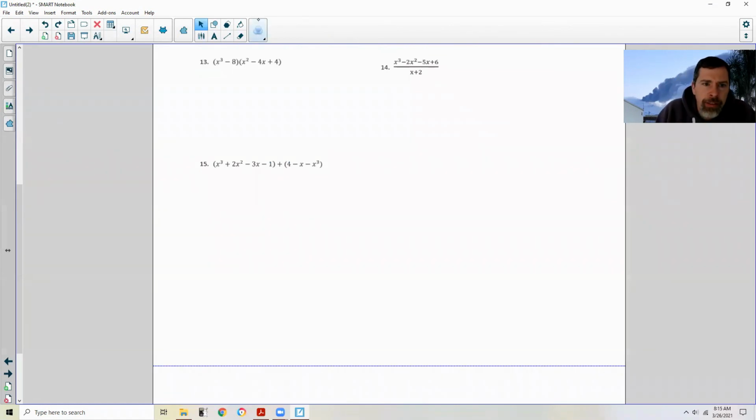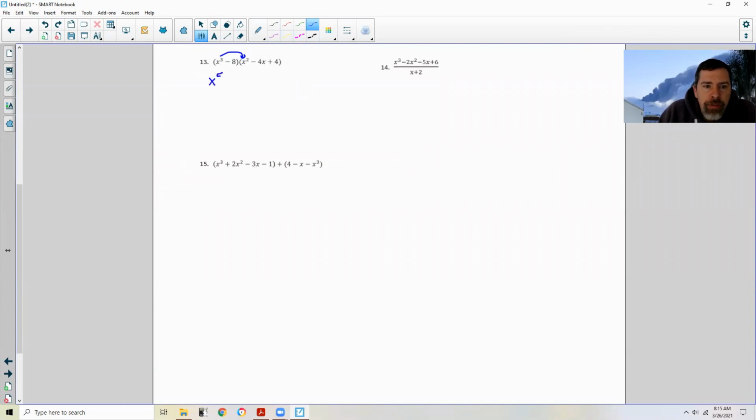All right, number 13. Again, we have to do the distributive property. No big deal, just be careful. Start with blue this time, I guess. So I'm going to distribute the x cubed through all three terms. This is in standard form. This is in the proper order from greatest to least, okay? X cubed times x squared is x to the fifth. X cubed positive times a negative is negative. 1 times 4 is 4. X cubed times x is x to the fourth. Then I distribute this. Positive times a positive. 4 times x cubed is 4x cubed.